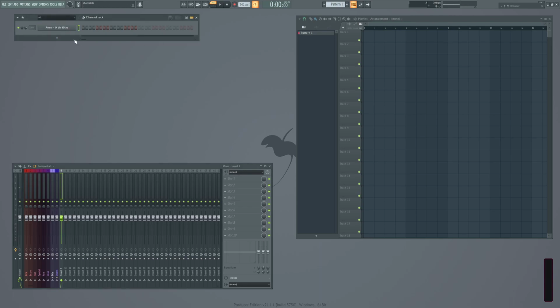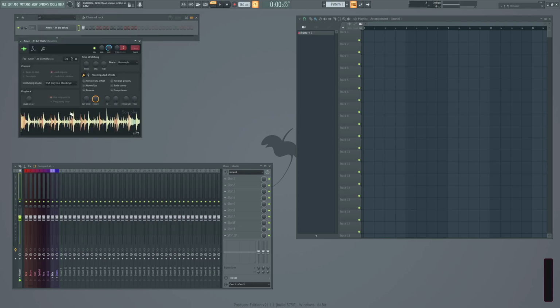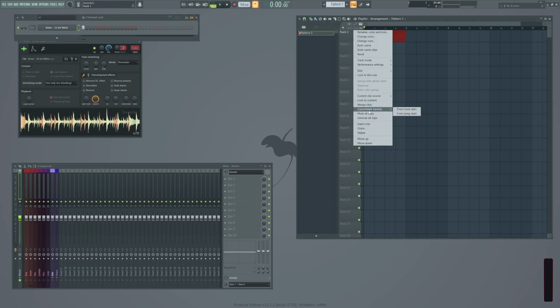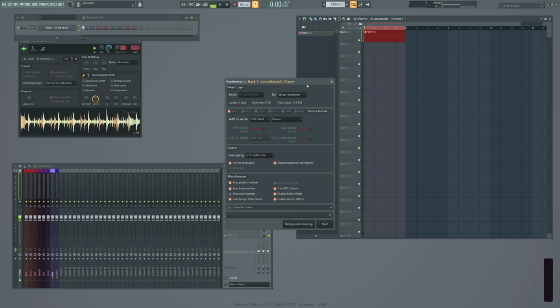Okay, so if I want to throw this in a slicer and slice it up, I need to make the sample be the right tempo. So I'm going to decide on a tempo. Eeny meeny. I'm going to go for 160. And then make this 4 bars, I think. Let's put this here, see what that sounds like. Okay, so I'm going to consolidate that track to get a sample rendered out at the speed I want.